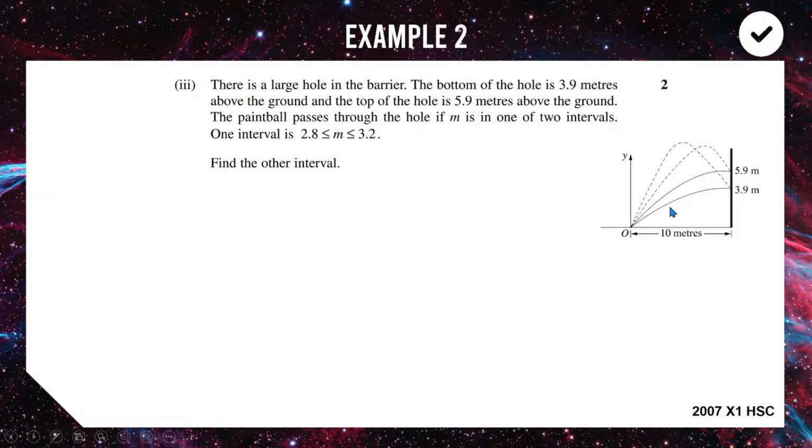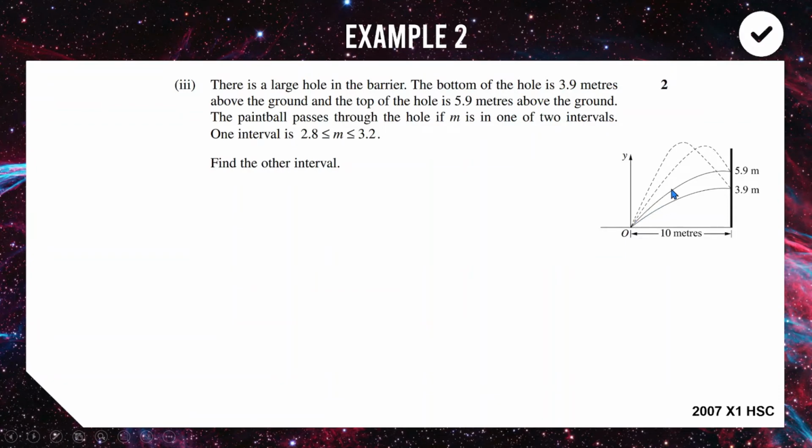So here is what we are looking at. There's one value that hits the bottom, but then anytime you want to hit some point on a projectile, there's 2 angles that can get you there. It could be this angle here, or it could be this dotted line at the top. Hits us there. Okay, for the top, 5.9, we could pitch it at this angle, which is going to be an m value. So keep in mind for all this question, m is just equal to tan theta. So m is really just a kind of expression for the angle of the projectile, essentially.